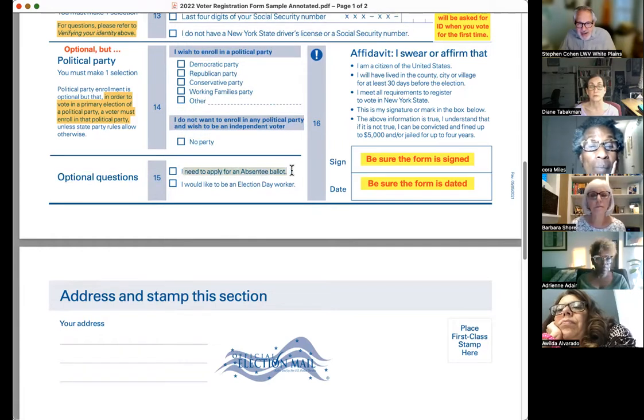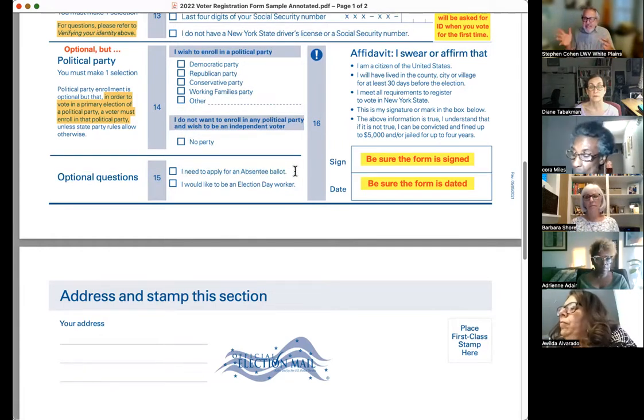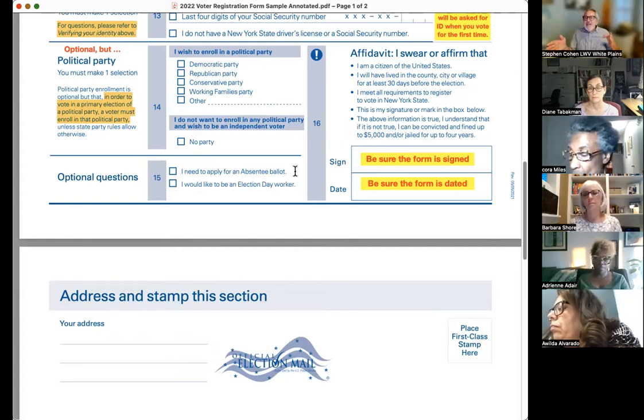This one about an absentee ballot, in one sense, you get the get out of jail free card. If you don't quite know where you're going to be on election day, you can ask for an absentee ballot, and they'll send you, I believe, I'm not sure whether they send you a form to request an absentee ballot. I believe that's what they do, and then you have to validate that you're not going to be in the place where you're registered to vote, and so on and so forth. So you can request an absentee ballot.